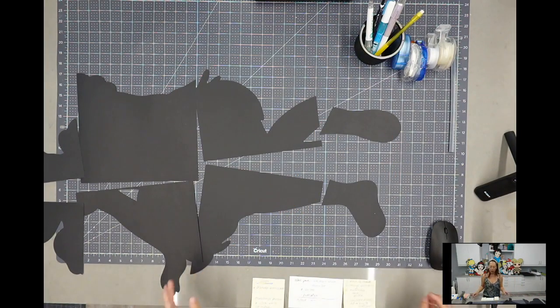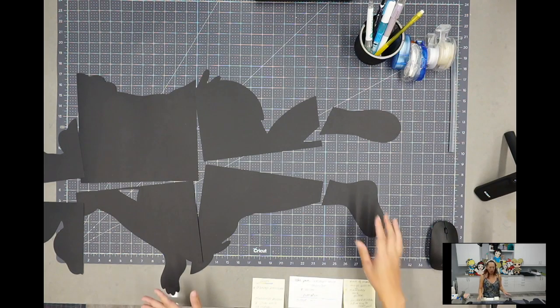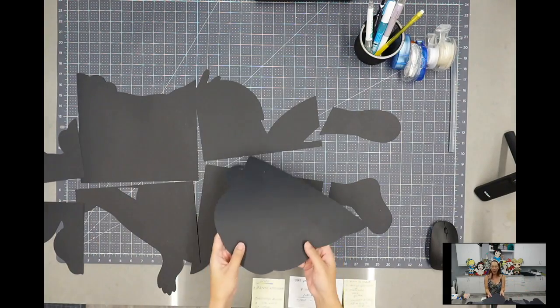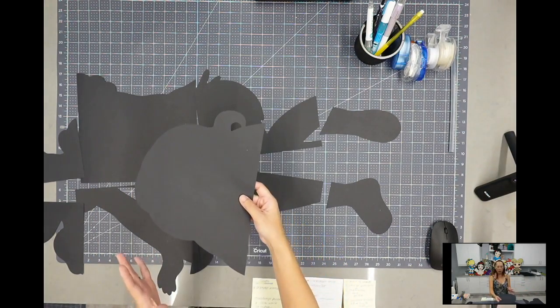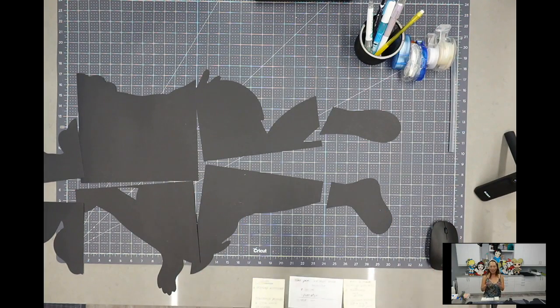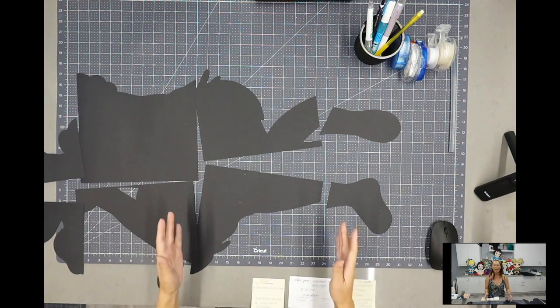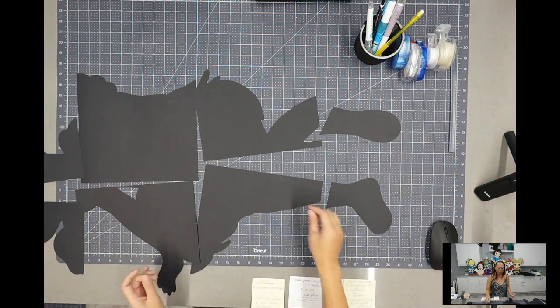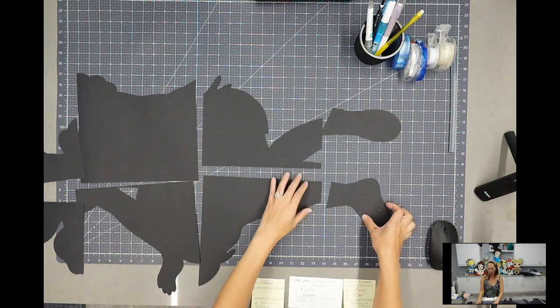There are a couple of steps I did differently with this off-the-mat. If you watch the Design Space tutorial, this thing is not cut evenly in half halfway like I normally do. The head I just moved over because I saw the head fit on one piece of cardstock. This was basically 10 or 11 by 11 squares stacked up to slice this piece. Normally it's right down the middle, but because she's angled with her arm out, I shifted the blocks. They were still two 11-by-11 pieces - normally stacked as two columns of five rows, but this time some rows were tilted over. That was done so we had fewer seams.